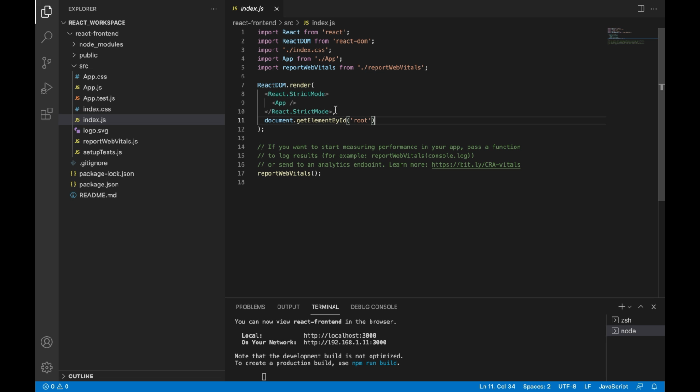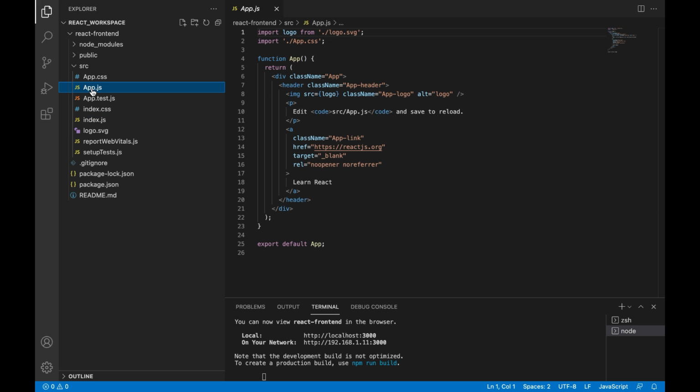Okay, so I hope you understood how the React will render the components. So this is the main ReactDOM.render method which will render the components, and App is the root component, and within an App root component we will import our React components. For example, if you go inside App.js, we have App component which is a root component.